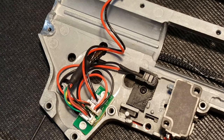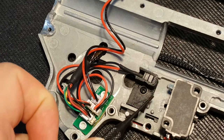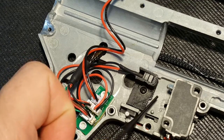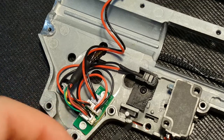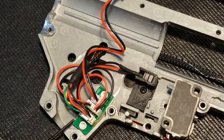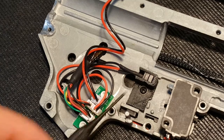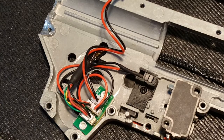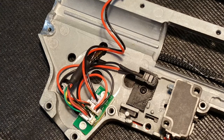Note though that if you purchase the Inferno Spartan Edition, this board will not work for that, because the Spartan Edition comes with its own board that internally sits where the trigger system is in a version 2 gearbox. The Masada is not a complete version 2 gearbox and does not use a version 2 trigger system. So the Spartan Edition does not fit in the Masada, and you need to use a kit like this, the Bingo kit or the BG Airsoft kit, in order to get it to work correctly without having to cut and splice wires and lines.